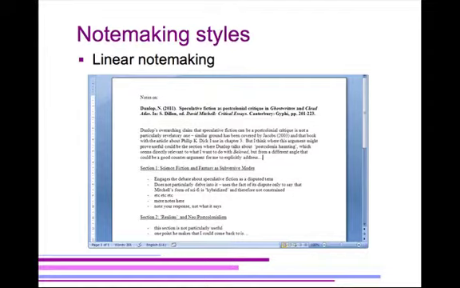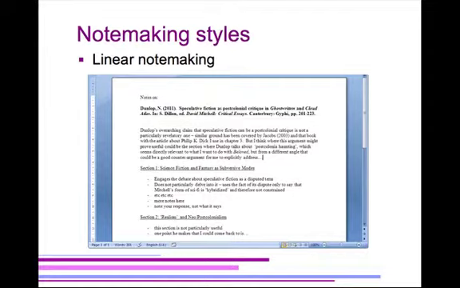So at the very top, you have the reference, the full reference of whatever was read, and you should get into that habit. If you are doing a lot of reading, always put the reference at the top so you never come into the problem of wondering where you got a piece of information. It will come back to haunt you if you don't.